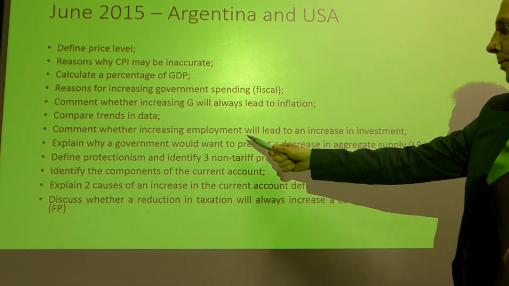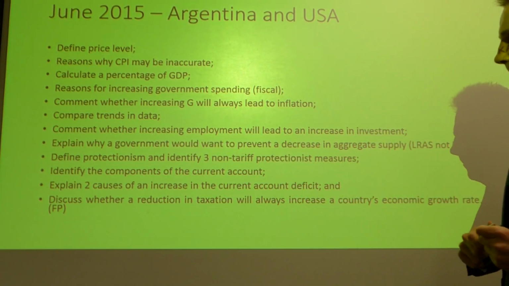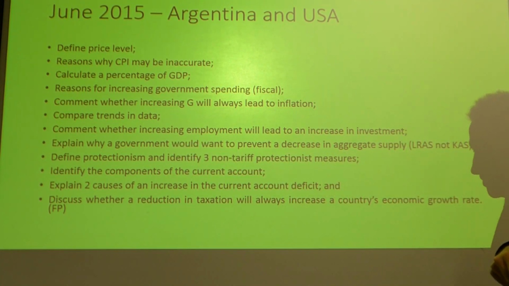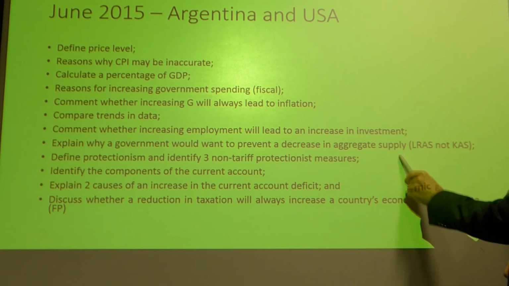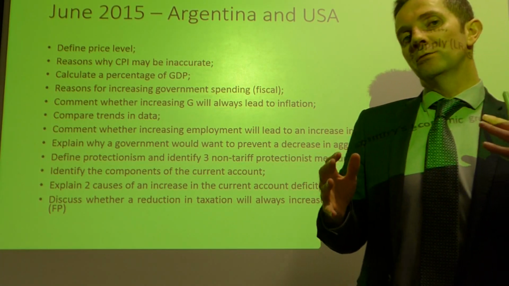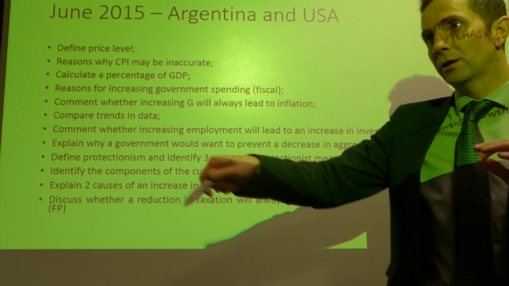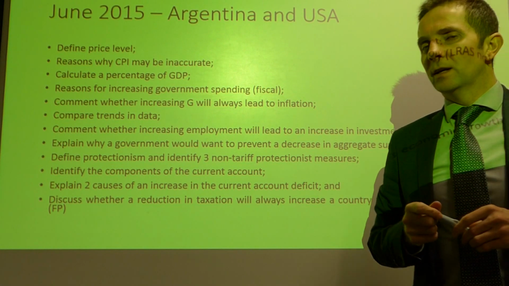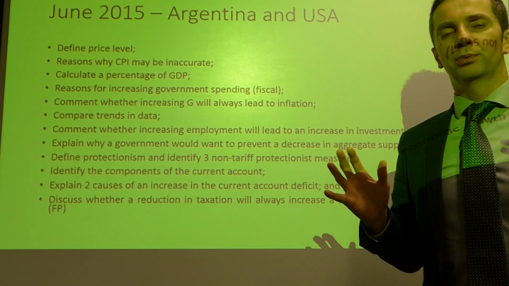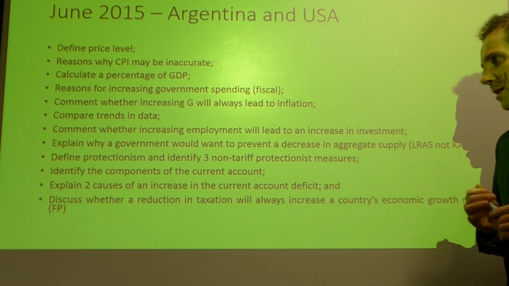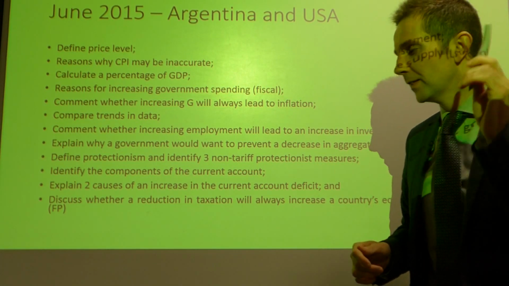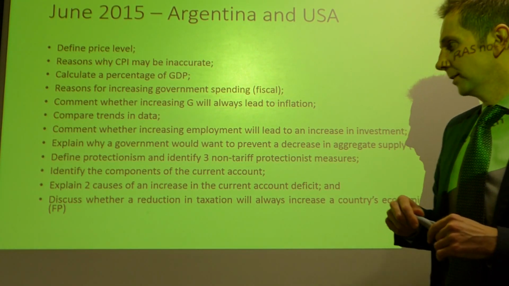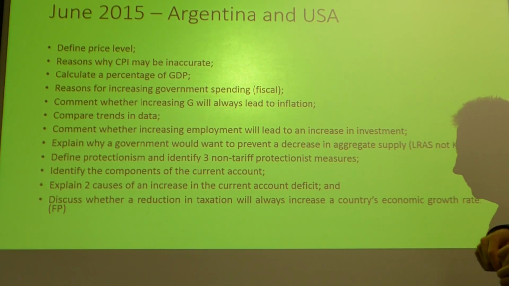Comment whether increasing employment will lead to an increase in investment. Explain why a government would want to prevent a decrease in AS, aggregate supply. Now, I would say to you, there's nothing wrong with talking about the Keynesian aggregate supply curve, your L-shaped supply curve. But due to problems I've experienced, certainly with my candidates in the past when they've submitted papers with that on it, I would say to you, try and always use LRAS, long run aggregate supply, as your abbreviation for that.